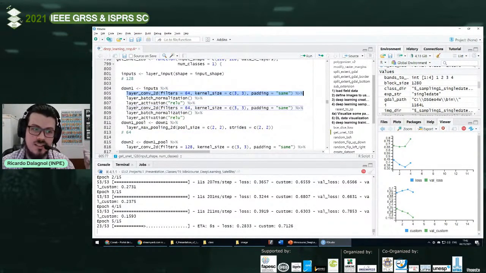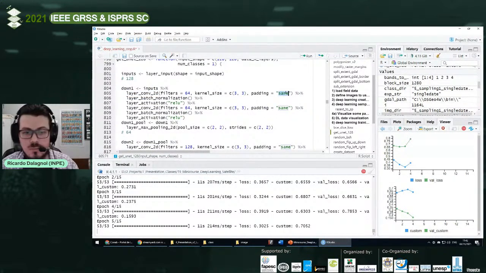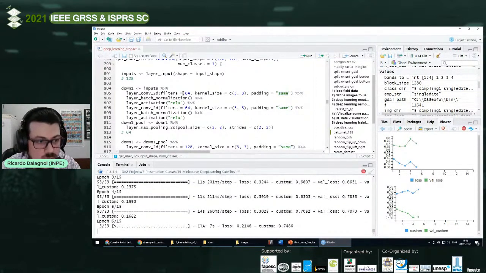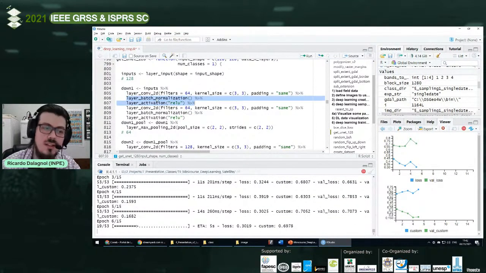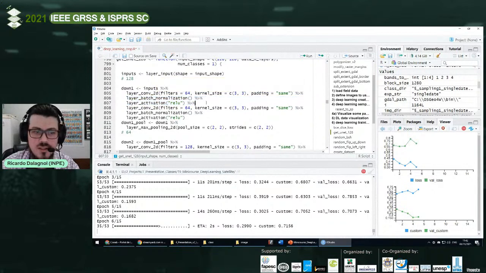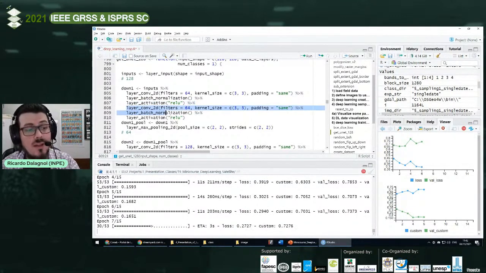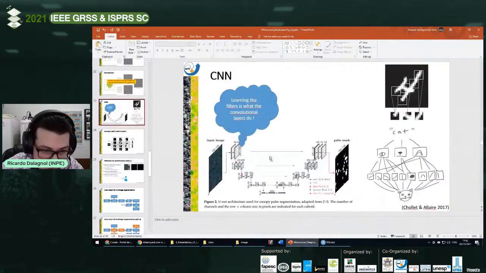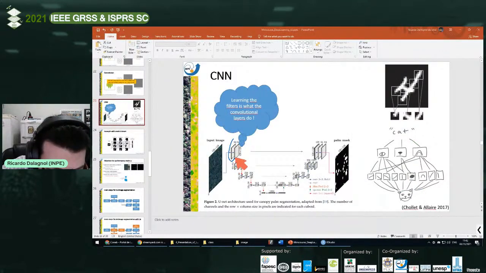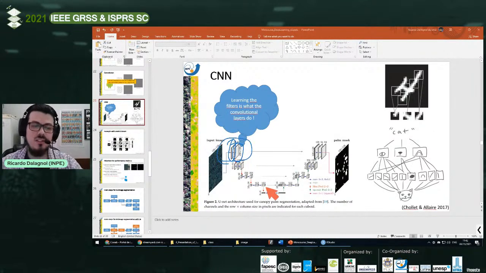So from the MNIST example, this is how we write it in R. So the number of filters, kernel size, and padding to mirror the images. Two additional things, a normalization, I'll not explain this here, but this line helps the training a bit. It helps constrain the values, the activation function, and then goes into another convolutional layer. So if you look at the image here, there's one here, another here. So this is the first line, let's say, of the UNet.